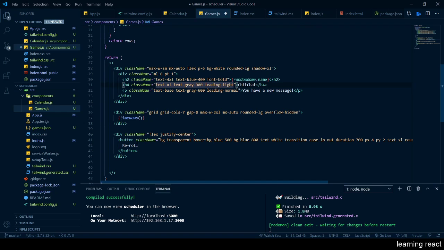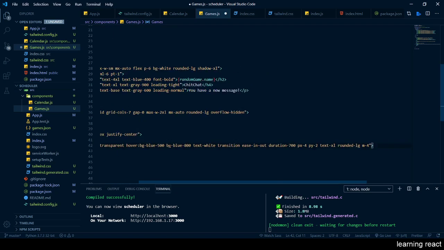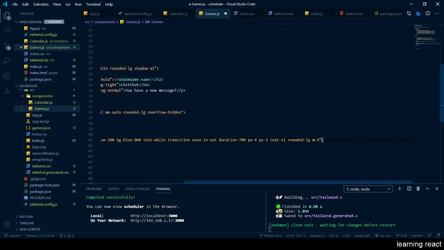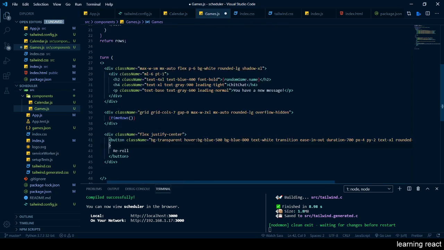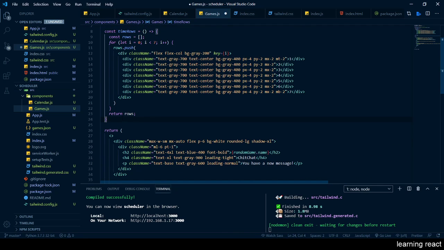Okay, so when we click this, I can understand why you would want to put these on separate lines now actually. Let's do that, even though I usually don't like doing it. Probably pays to be organized. On click, reroll. Wants to reroll.